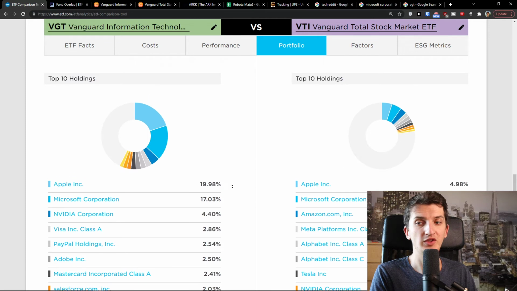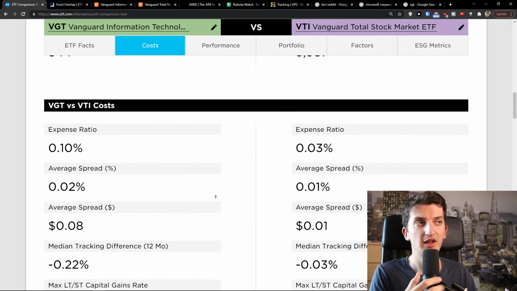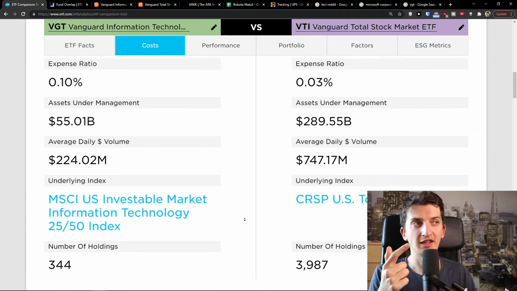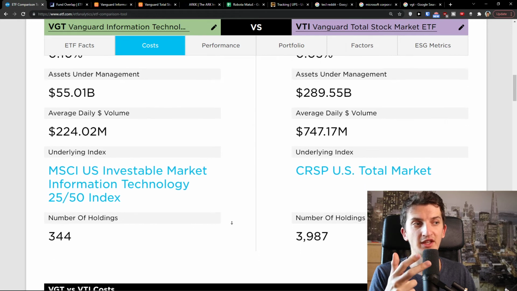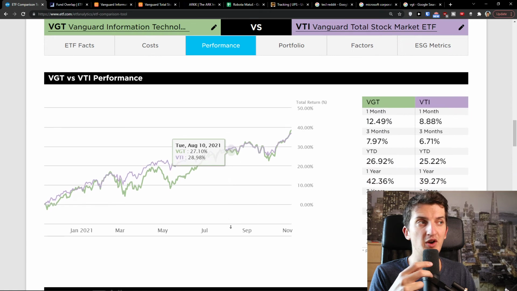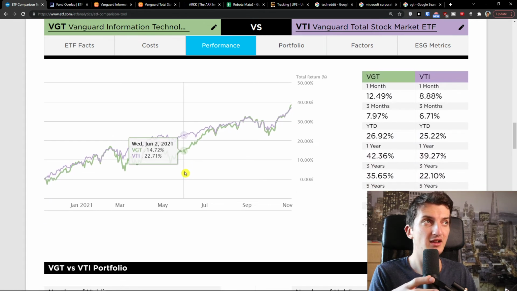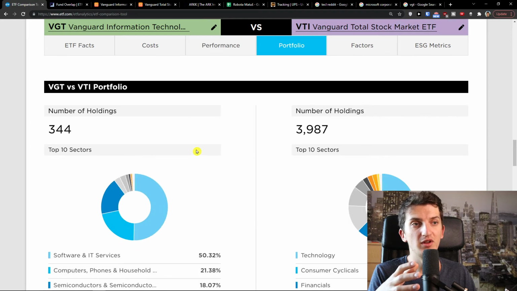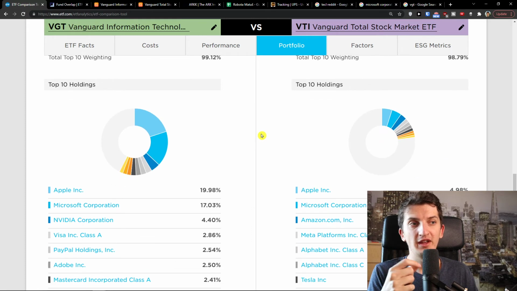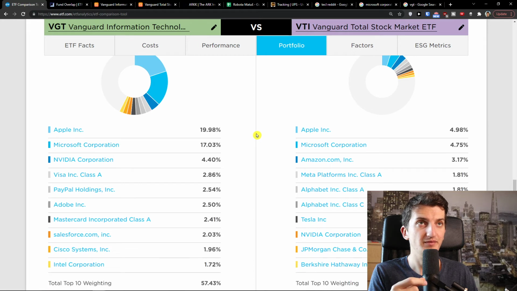Now, to summarize this whole video, because I don't know what else to show you, as these are the basics. The expense ratio on VTI is better. Then assets under management, you have more. You have the number of holdings, and the diversification is higher compared to VGT. But when you look at performance, VGT was performing better than VTI. You can find it also by yourself on Google. But with VGT comes the risk of having 37% of your ETF holdings in two companies.